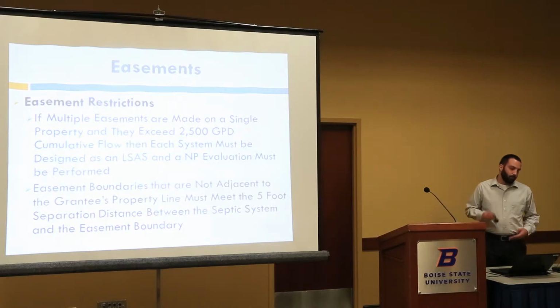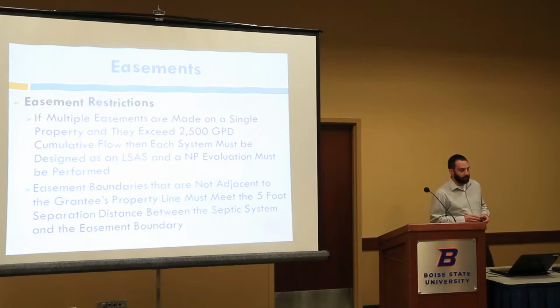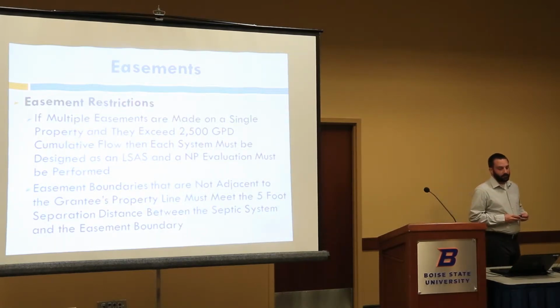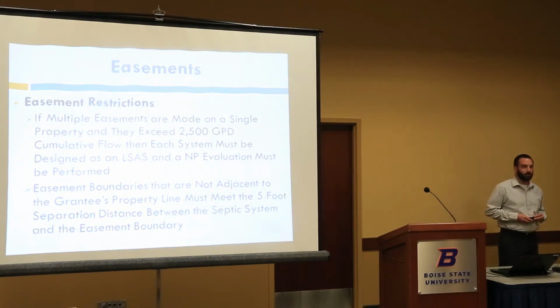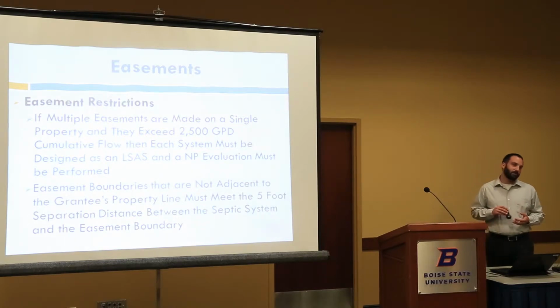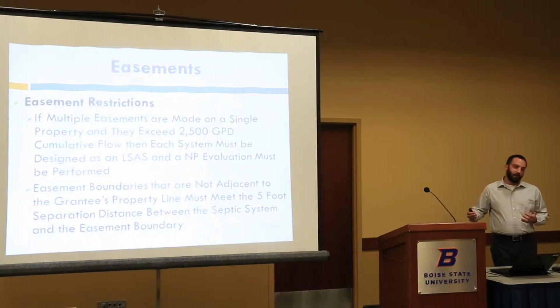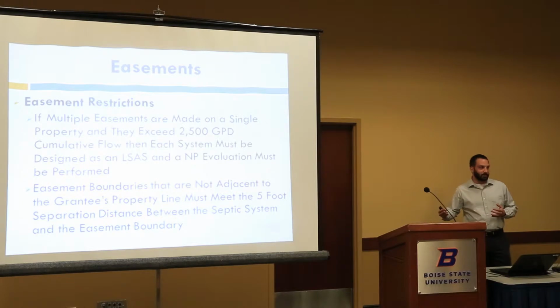Another new thing that we're working on are restrictions related to easements. These are 2 new bullet items, and there's a third that I'll discuss here. If there's multiple easements that are made on a single property, and those easements are going to exceed 2,500 gallons per day cumulative flow, then each system needs to be designed as an LSAS, and an MP evaluation has to be performed for that property. So that's mainly going to be related to developers and subdivisions where they get a common lot, and they're going to put 15 lot septic systems on one giant common parcel.